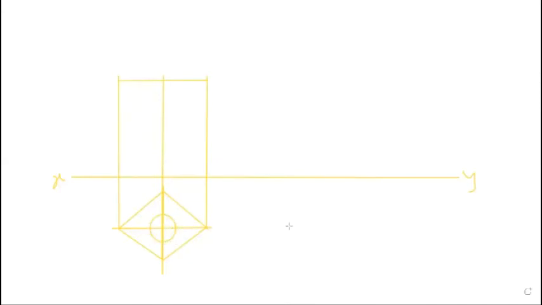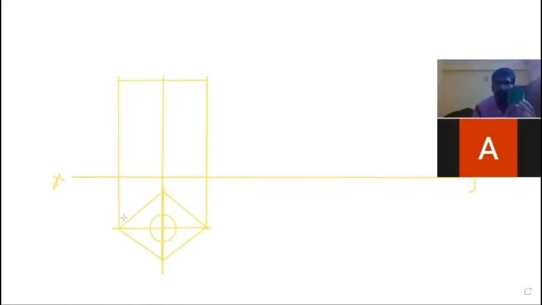So inside there will be a circle. Now this circle will be a through hole. So at front view, you do not see the circle from the front view. So this will be hidden. Okay. So for this, what we'll do, we draw a hidden line.